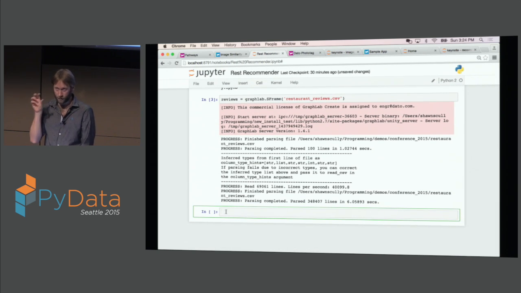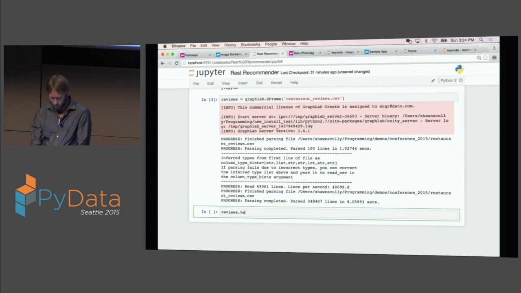We built it inspired in large part by the pandas data frame. But what's different about it is it's scalable. That's why there's a big S in front. So it's an out-of-core columnar data structure. Out-of-core means that I can scale to larger than memory. If I have a 100 gig data set, even a terabyte data set, I can do that as long as I have enough disk space to fit the data. It's columnar, which means I'm fast for analytics operations and machine learning tasks. This is a data structure built specifically for machine learning. So that's good because it means that you can scale real big, but the API is very similar to pandas, and so it should feel comfortable for you.